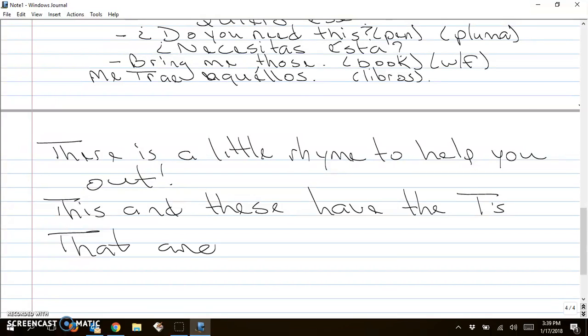That and those don't. So this and these, este, estos, have T's. Ese and aquel don't. That's the that and those. So that may help you out a little bit with this. And we've come to the end of our time. This is your lesson on demonstrative adjectives and pronouns.